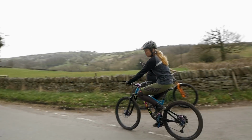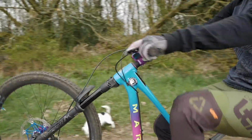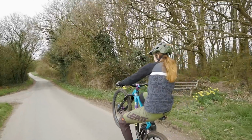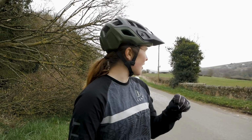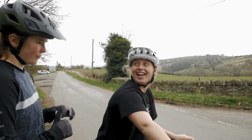So now what you want to try is pulling it on gently. So you can see I'm pulling my brake gently, and when I pull it, I'm readjusting my body position and how I'm pedaling. Oh! That time you saw that Bex pulled her brake way too hard. You need to pull it a lot more softly and try and find that gentle point. I'm just picking them up so quick.